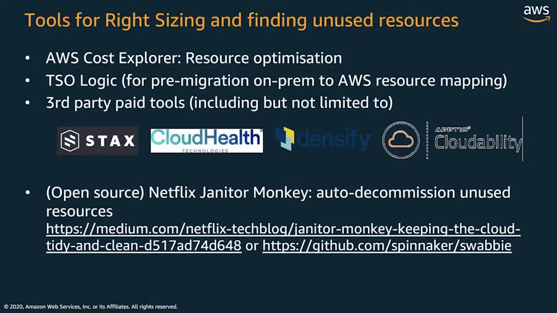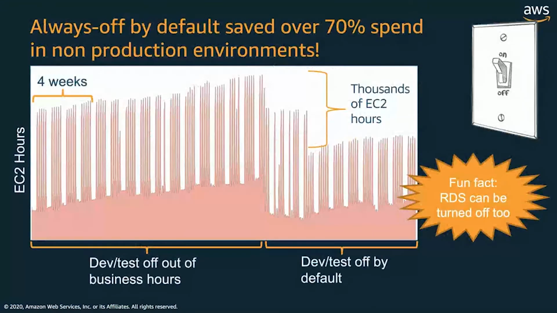So it also factors in optimization as part of that migration process. And then there are many third-party tools. I'm not sure if people are aware on the call of something called the AWS Marketplace. The AWS Marketplace is where our third-party ISV partners publish their solutions. So you'll see Stacks, CloudHealth, Densify, and others publishing their tools via that marketplace. There are many, many thousands of tools, not just related to cost optimization. Red Hat would be on there, Cisco, Juniper, all the vendors you're probably more familiar with from an on-premises perspective also operate in the AWS Cloud.